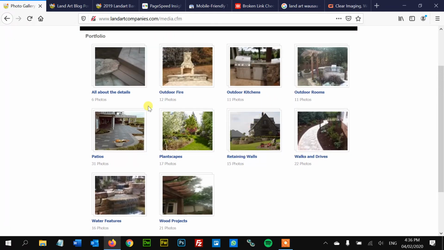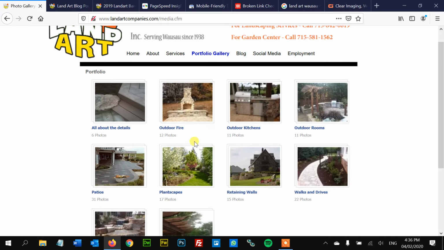So keep going as you do more projects and finish jobs. Let's add a before and after every time you finish a job, so you can show Google that you're working on the site, you're staying fresh, not stale, and it's also going to help your prospects. And you don't need to add 50 photos every time you do a job. Just 2 is fine. Okie dokie.